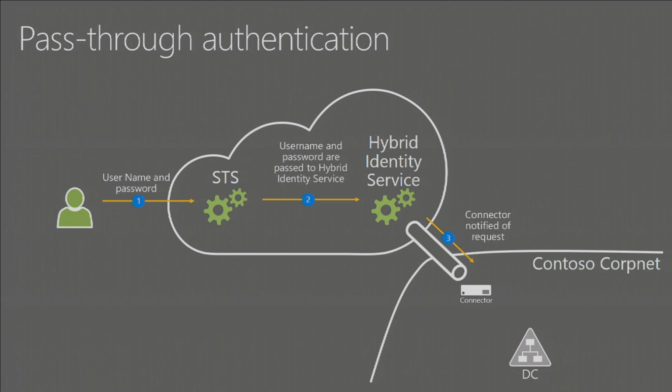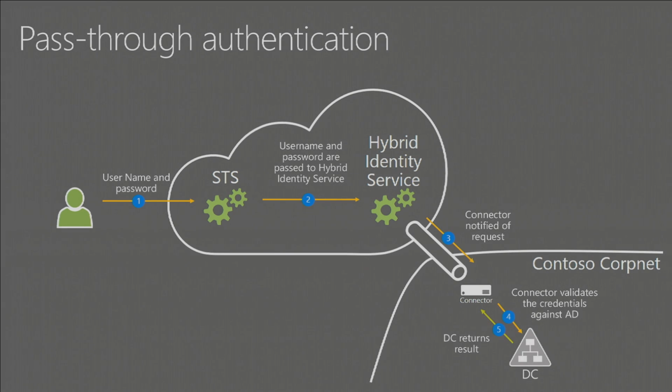When it pulls that username and password down, it's going to decrypt it there with the key that it has, and only the connector has. And then it's going to send it off to AD. And it uses the same Win32 APIs that ADFS uses. And as I said, if you really don't want that username and password going over the network, you can install the connector directly on a DC or a set of DCs.